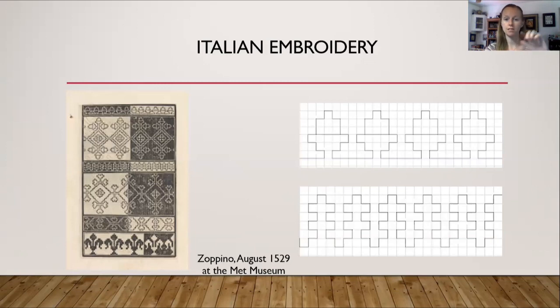If you look at the very top of the left-hand side of the page, you'll see the acorn pattern, and that's the pattern on the top right. Then in the middle of the page on the left, it looks like double crosses, kind of going up and then down, up and then down. I've interpreted that pattern as well, and that's on the bottom right.